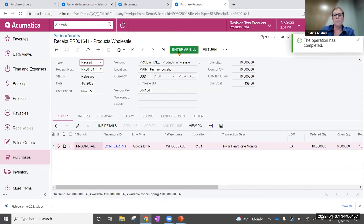Acumatica has done a really good job of streamlining this intercompany purchasing and sales process. It reduces data entry time, reduces touch points that can result in errors, and no matter how small the errors are, they're still costly to an organization. What I also like about this is that you can adopt this whole process as you saw it, or you could take it in pieces — this works, this one doesn't — so we can break this up. It doesn't have to flow exactly like that, and you don't have to re-key the data. If there are any questions please put them in the Q&A.